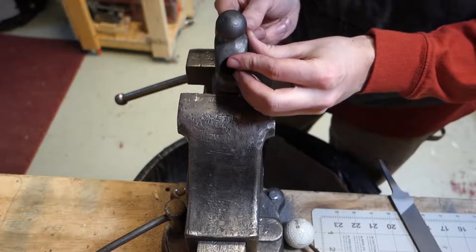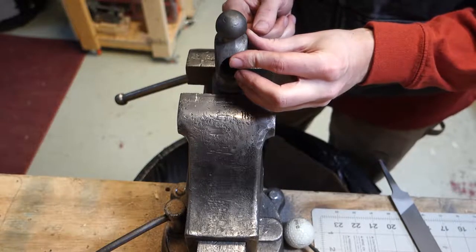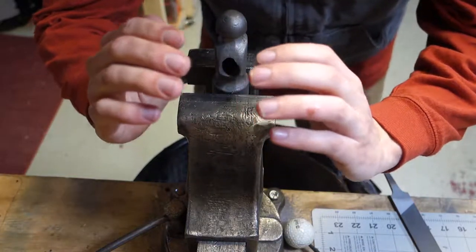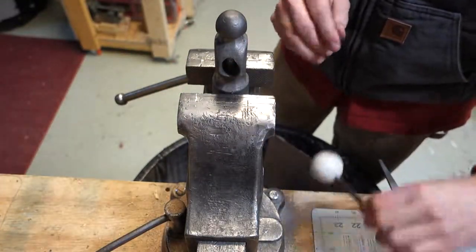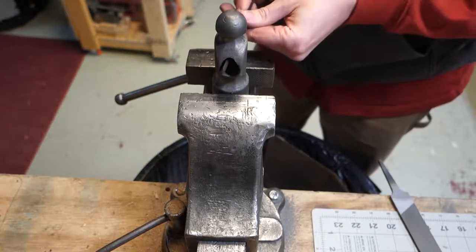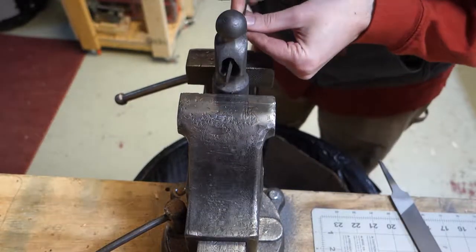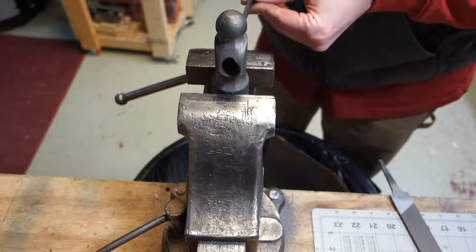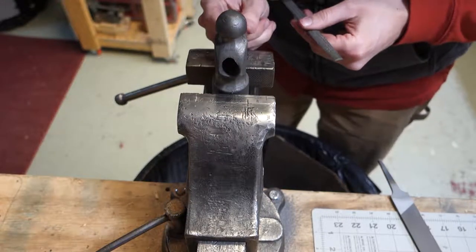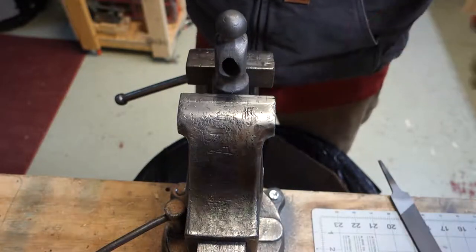I'm just using the tip of my finger to feel the inside of the eye there to make sure that the hole is straight and not curved in at the top like it was. I think you guys get the point. I'm going to keep going, and I'll catch up with you once I'm all done.